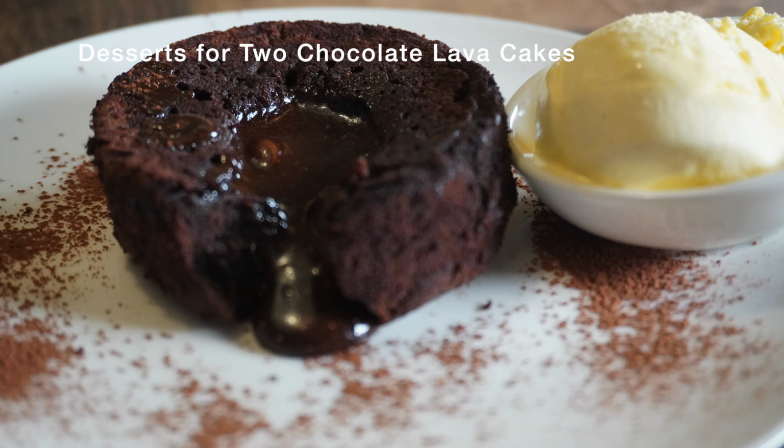Today I've got a dessert for two. My gooey, chocolate, oozing, molten chocolate lava cake. It's like restaurant quality, but at home. And we're not eating out at fancy restaurants at the moment, so it's nice to have a treat of something really special. So if you'd like to see how to make my chocolate lava cakes, dessert for two, come with me and let's see.